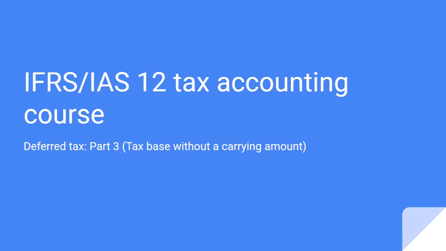So to calculate your deferred tax, you need to look at the current value of each asset and liability, and look at the tax base. The difference between those two gives you a temporary difference, and that forms the basis of calculating your deferred tax, which we'll cover in later sessions. Beyond the assets and liabilities that you find on your balance sheet, there are other items that do not appear on your balance sheet, but they have a tax base. And that's the focus of this video.